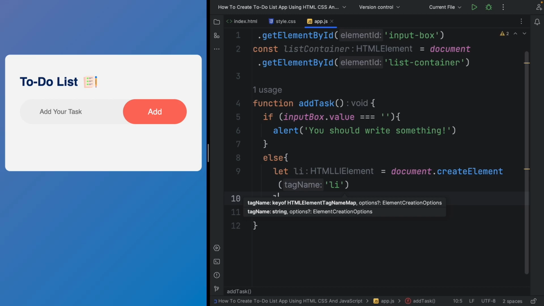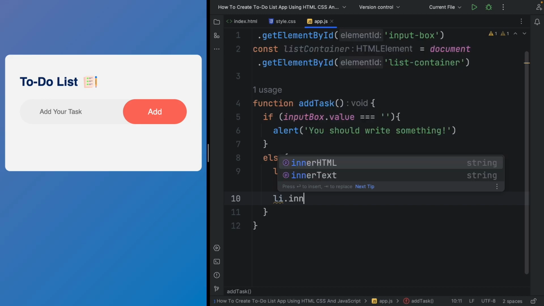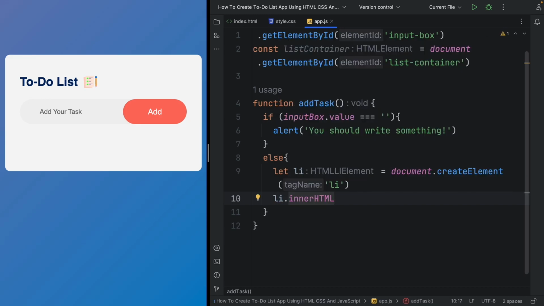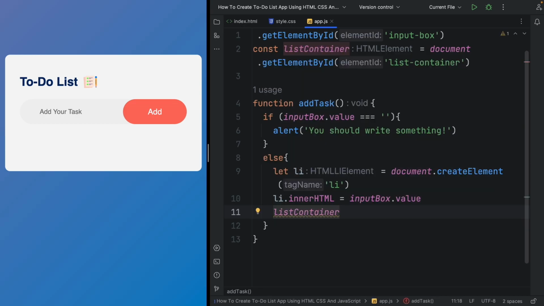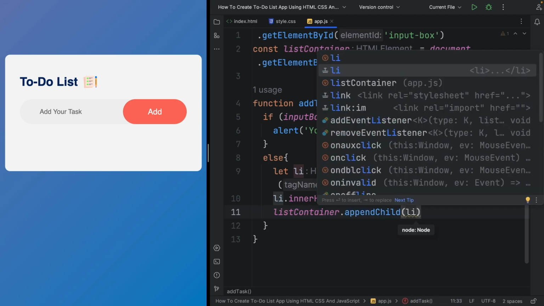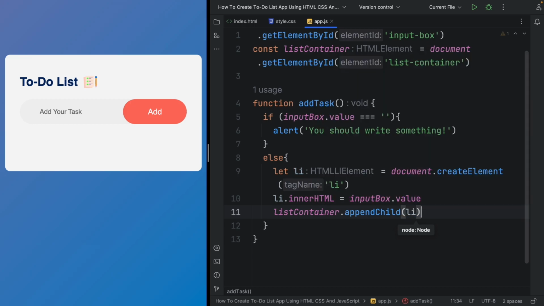We set the innerHTML of the new li element to the value entered into the input box using li.innerHTML. This adds the task text that was put there by our user. Next, we append the newly created li element to the list container, and let's give it a try.